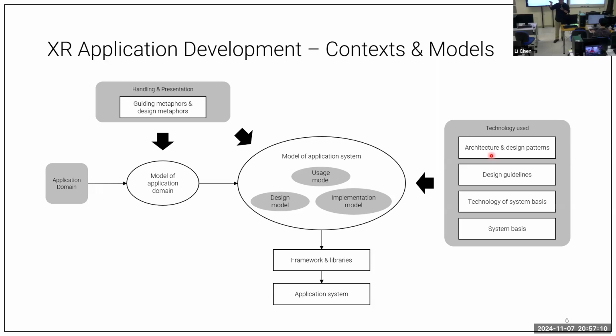I provided a lot of such feedback in your phase 2. And also how to design the locomotion methods, the virtual locomotion techniques. Design guidelines are also very important, especially if you choose to design for a particular platform. Maybe you should follow the design guidelines. For example, Apple's Vision Pro has already provided a lot of design guidelines. You can refer to that. If you design for Microsoft's HoloLens or other Windows Mixed Reality applications, you should consider referring to MRTK. So these are all possible design guidelines you can refer to.